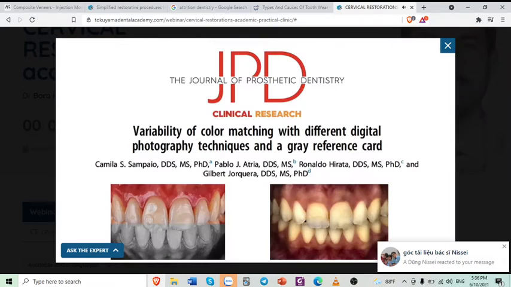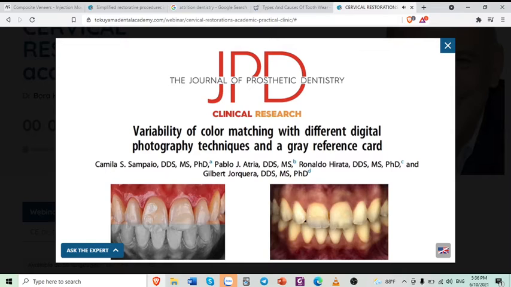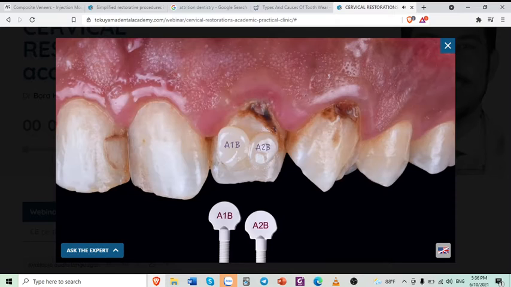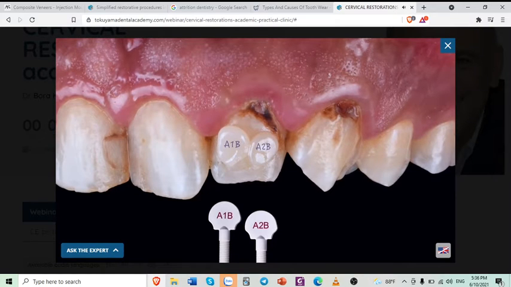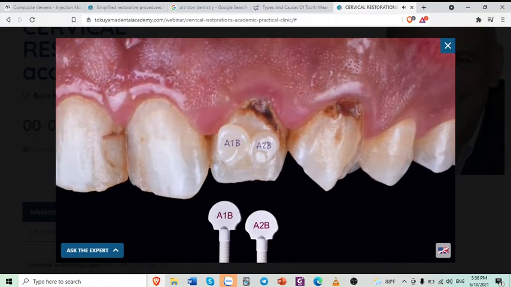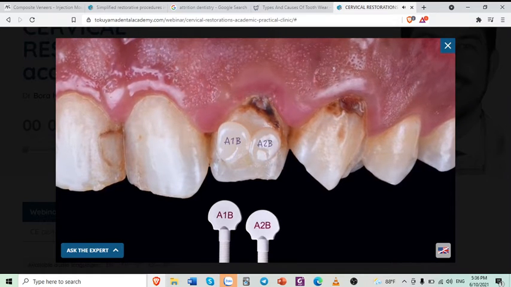If this is not enough, then we take pictures with cross polarization, or we can also look through the filter of cross polarization, and then we can decide in a better way for an accurate result. Various studies have compared various methods to obtain an accurate result, and in the end it was concluded that the best technique is cross polarization. Here you see one of the images taken by Bora.